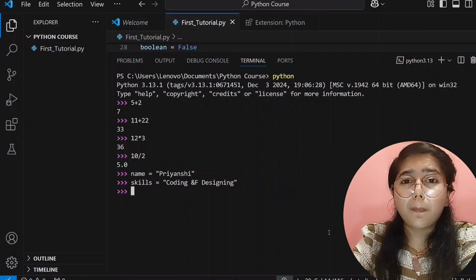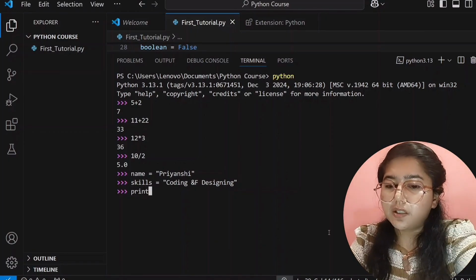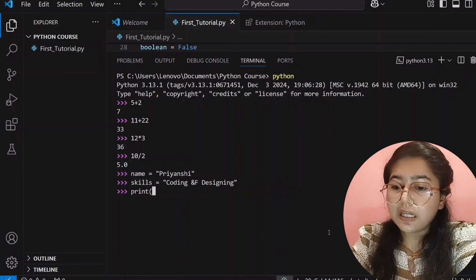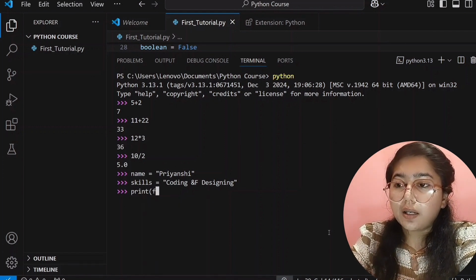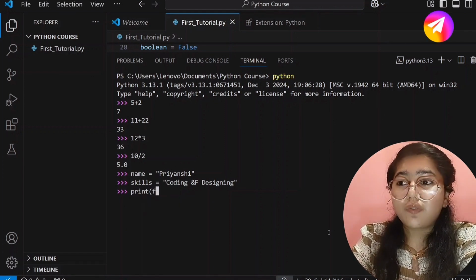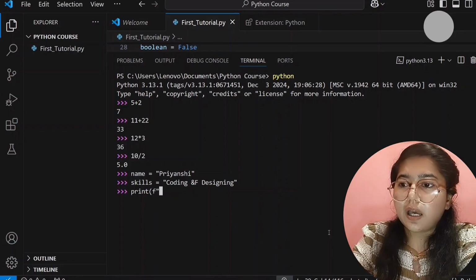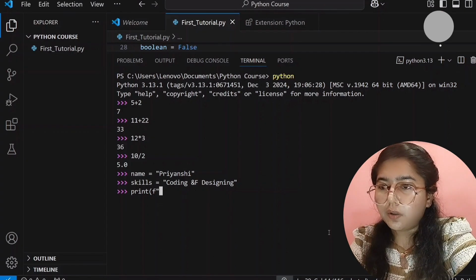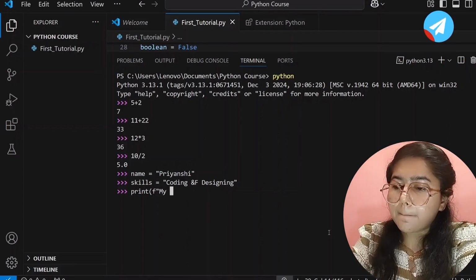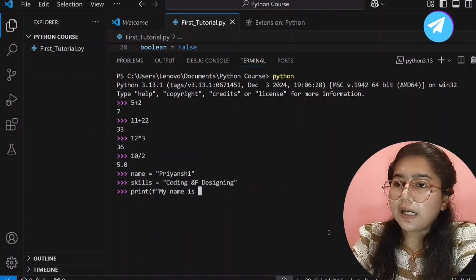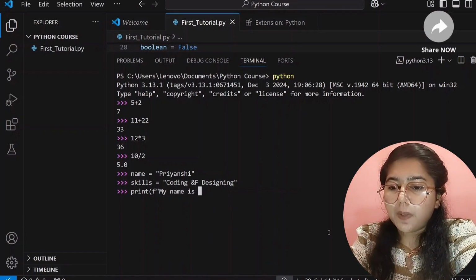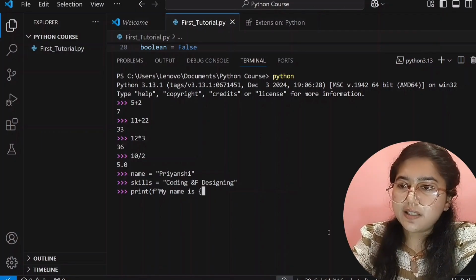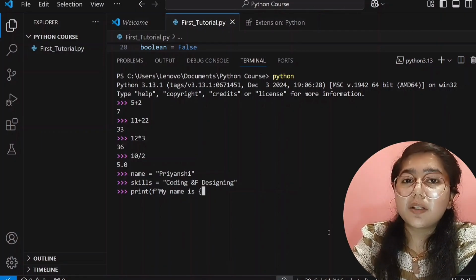So now we want to print, so I'm giving print, then bracket, then F. Wait a second, I will tell you why I'm writing F here. And inside double inverted commas you have to write what you want to print in the terminal. So I want: my name is, and then make curly braces like this, and now write the variable names.